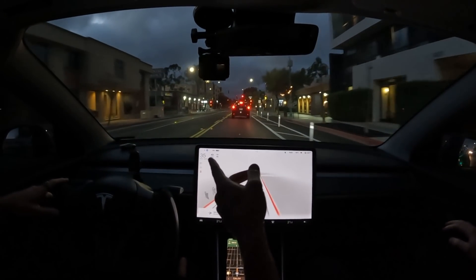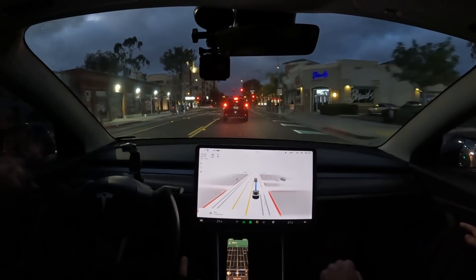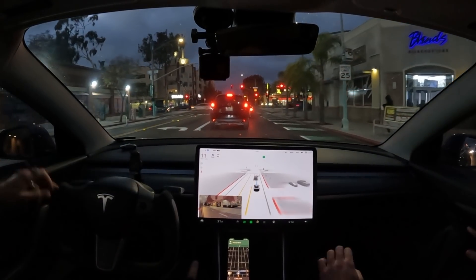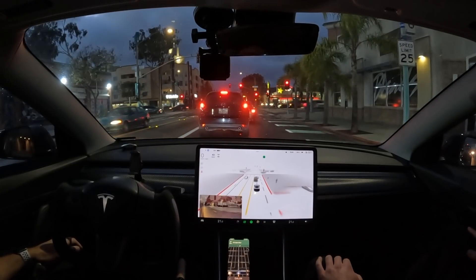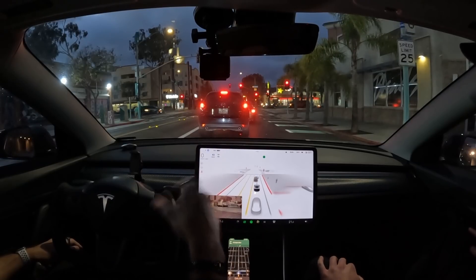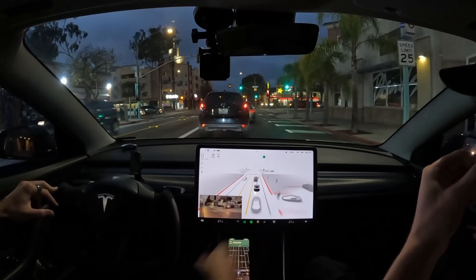Is the Cybertruck next? That's my next one. Hell yeah. We're still about a year away aspirationally from production — we'll see. I don't think it's going to do what us humans would typically do, which is cut along these guys. It doesn't like turn lanes that aren't full designated turn lanes.